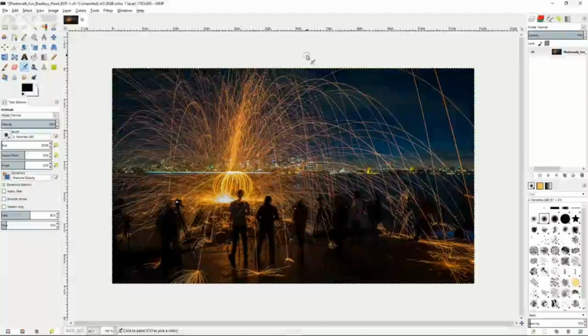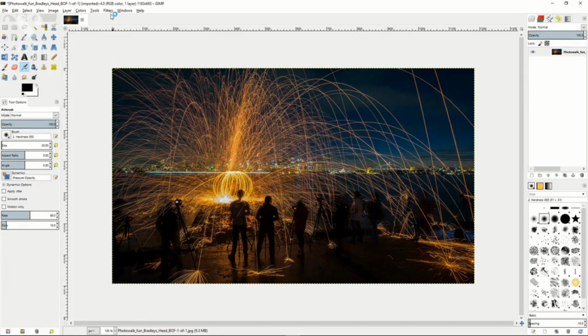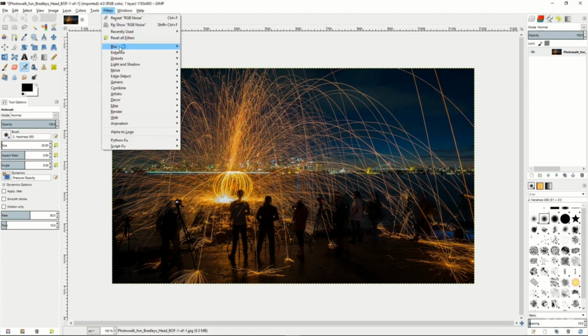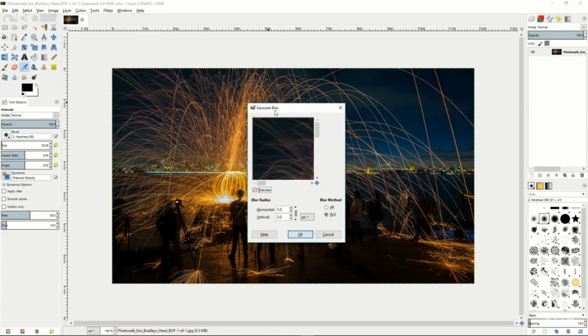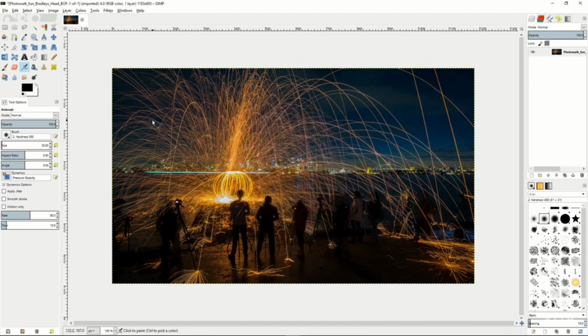Welcome to the next in our advanced tutorial series in GIMP. In this tutorial, we'll show you how to remove noise from photos where pictures have been taken that have a lot of noise in them. And here you'll see we have started with a picture that has a bunch of noise in it, and we're going to remove the noise. We can do this in many different ways, including going to the Filter option, Blur. We can do a regular blur, or we can do a Gaussian blur. And a lot of people like to use these blurs to get rid of the noise in the image.